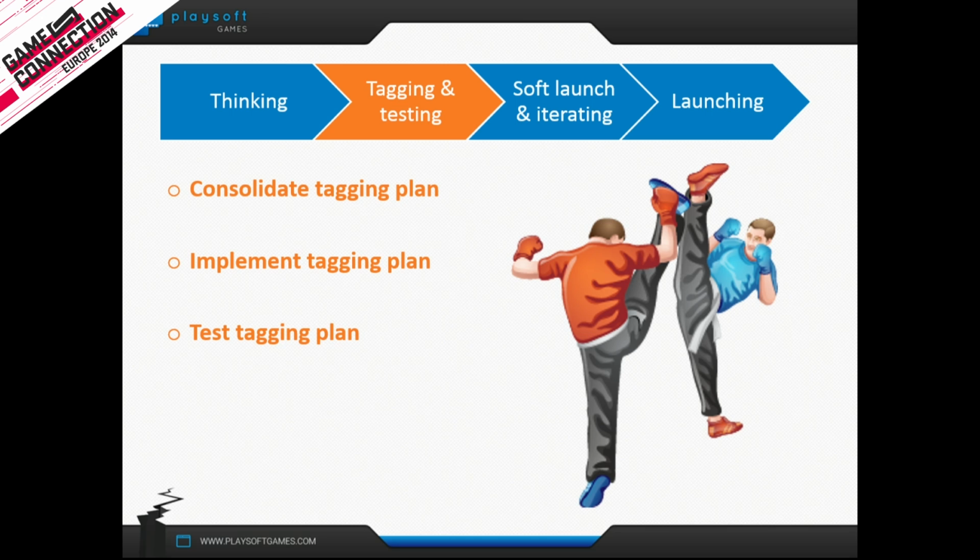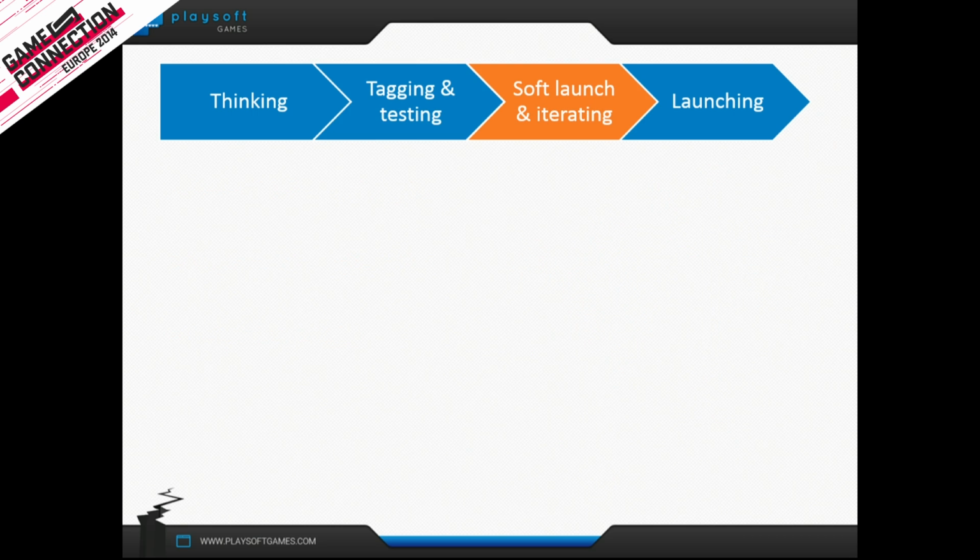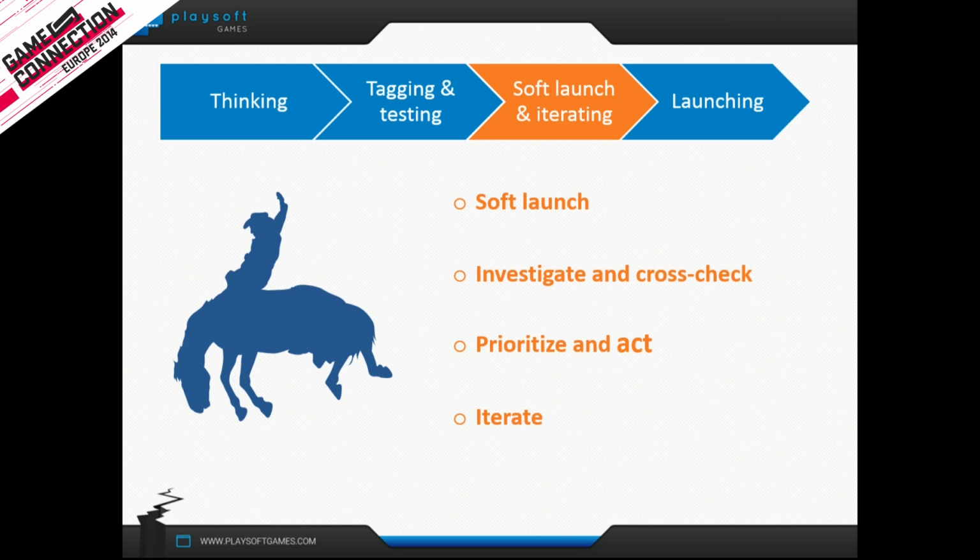When you have your specifications for what kind of events you want to track and what parameters you need to have, you need to make sure it's implemented right. Very important. And then the soft launch, meaning that you launch your game in a small country. Typically, for example, you would launch in Canada for the US, or if you target France, you would go to Belgium, a smaller country which has similar consumption habits, and then you run your analytics and you have findings. For example, everybody starts playing by purchasing this one-time beginners pack, which is an interesting way to encourage people to start playing.